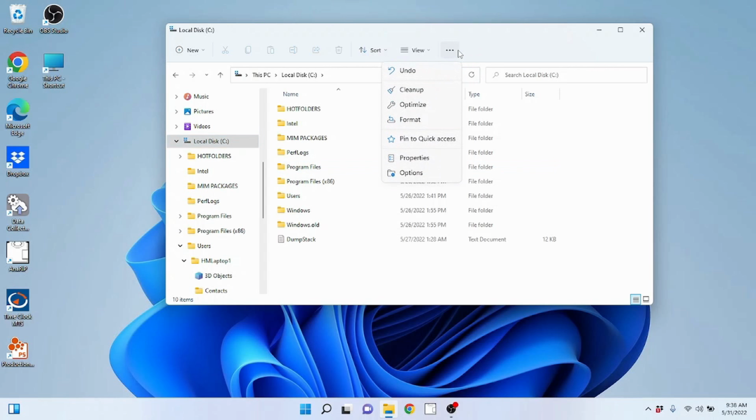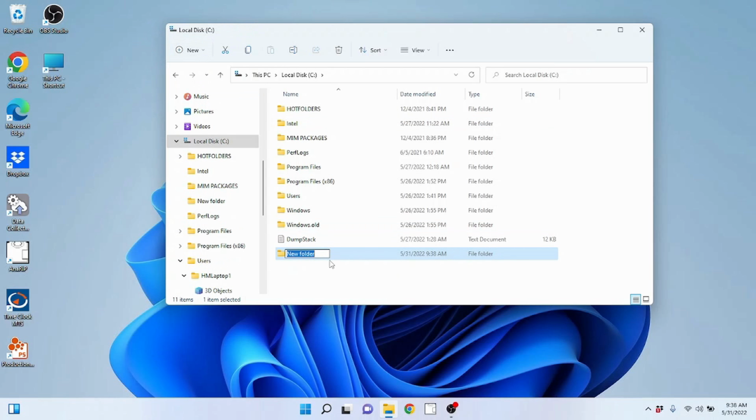The easiest way to create a new folder is, there used to be a way up here in Windows 10 where you could just click on create new folder up here in this area, but over here you can see now it's on the left. So if I click on New folder, it'll give me a spot here and it says New folder highlighted because it's waiting for you to give it a name. So let's call this one Test folder.